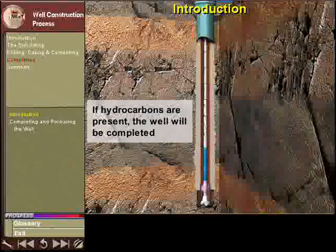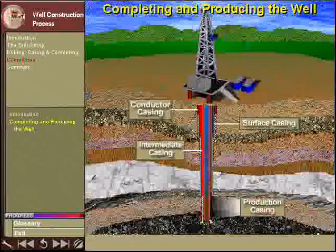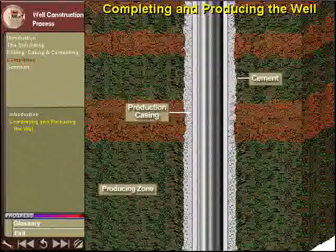If the evaluation of the producing formation indicates that a substantial amount of hydrocarbons are present, the oil company will decide to complete the well. Otherwise, the well will be abandoned. The first step in completing the well is to run the production casing across the oil-producing zone. In this case, the production casing has an outside diameter of around 9 5/8 inches, or 240 millimeters.